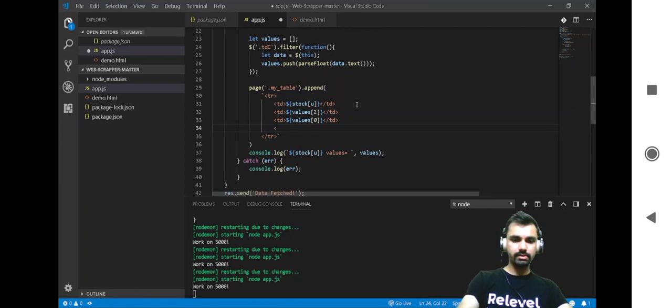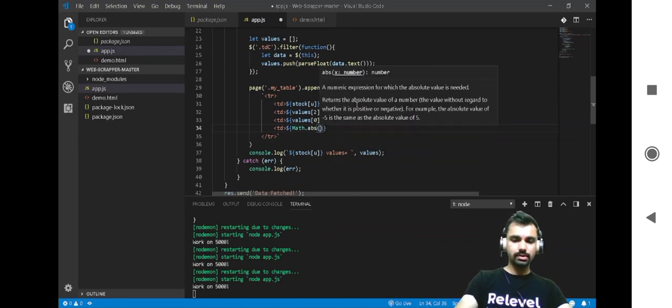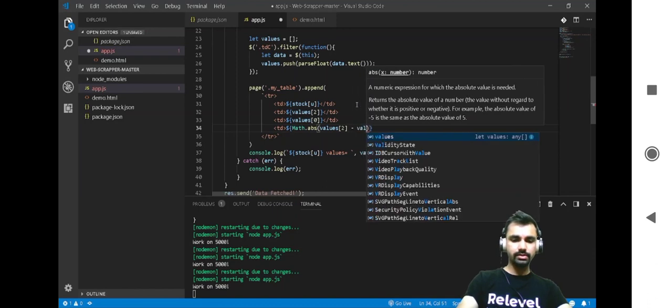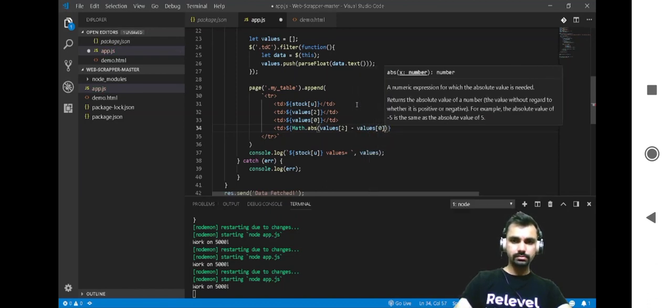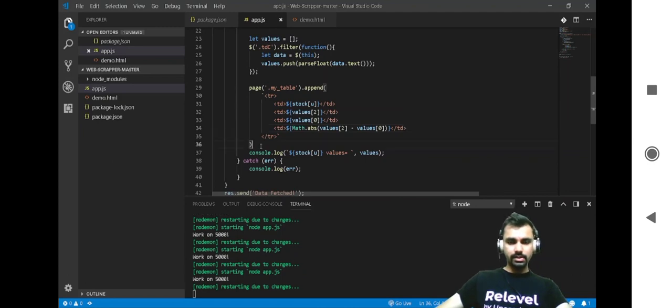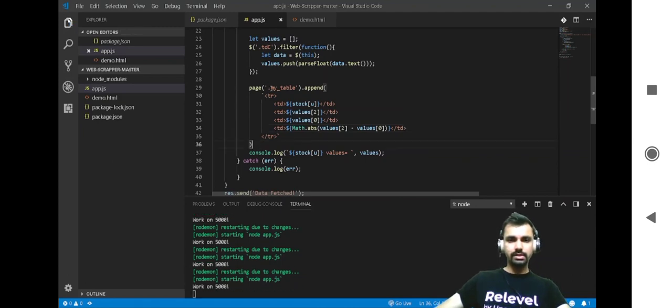And at last we are displaying the potential difference, the absolute difference: values of 2 minus values of 0, plus 2. So for each record, like Tata Steel or Infosys, it will add a new row into that page.